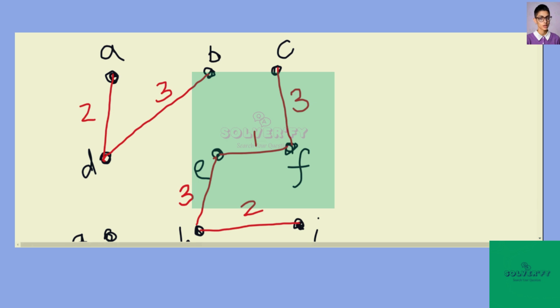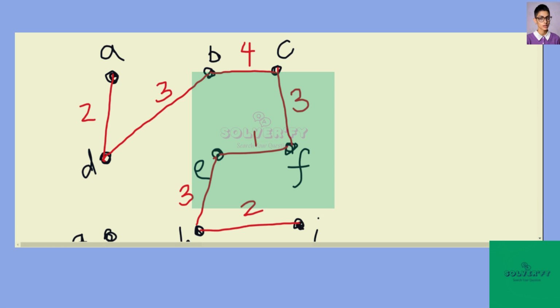In the next step, we see that the smallest weight in the remaining graph is 4, and this belongs to the edges BC, FI, HF, and GH. Now, of these edges, first let's try and add the edge BC. So if we add the edge BC, we see that we don't create a circuit, so this is a legal move.